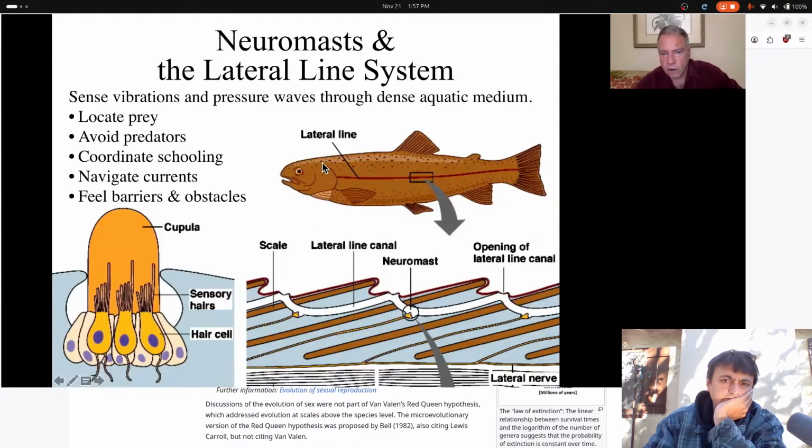Well, instead of having one inner ear on either side, they've got a whole series of inner ears running the length of their body. So they're not only detecting sounds coming to their head, they can feel vibrations coming at them from any direction. So it's a lateral array running down both sides of the body. So this lateral line system allows them to feel the environments. These collection of hair cells into this kind of little jello capsule here called the cupula. That, again, you bend the hair cells one way, you increase rate of firing, bend the other way, you decrease the rate of firing. And their brain is able to process all this information.